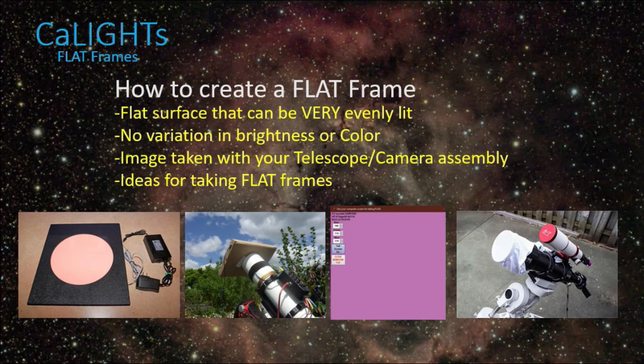Some astrophotographers take what are called sky flats. Sky flats are taken of a cloudless sky as sunset approaches. They'll stretch white t-shirt fabric over the telescope aperture to diffuse the light. The downside of sky flats is that the sky is always darkening, so each flat is taken at a different lighting condition. You will need to be quick, otherwise there's too much variation in lighting between the first and last flat frame.